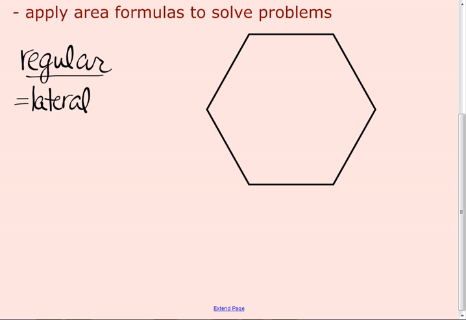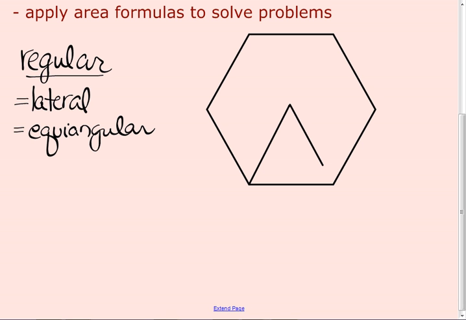Okay, Zach, Garrett? And it's also equiangular. And I'd like to find the area of a regular hexagon in this case. Well, I don't have to memorize the formula. I just have to think I'm in the center there. I want it to be in the center.